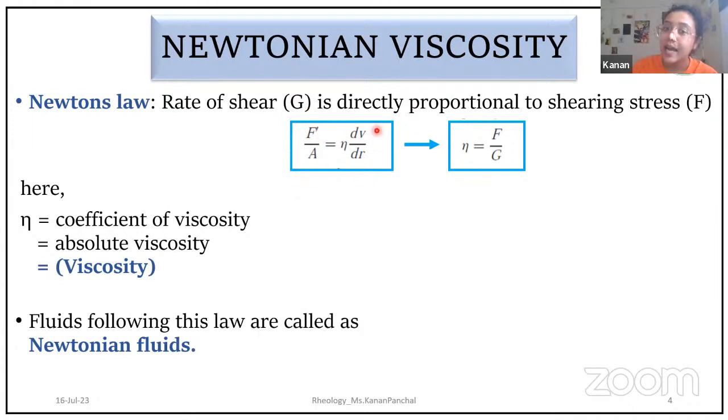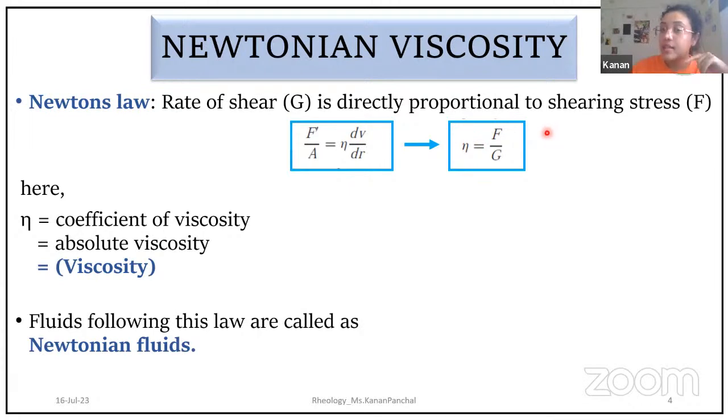So shear stress is directly proportional to the shear rate. जितना ज़्यादा तुम shear stress apply करोगे उतना fast चीज़ें flow होंगी, correct? So it's directly proportional, right? Fine. And then उस proportionality को एक constant दे दिया, eta, which is nothing but your viscosity. All right. So when I take eta on this side, it becomes shear stress upon shear rate, correct?